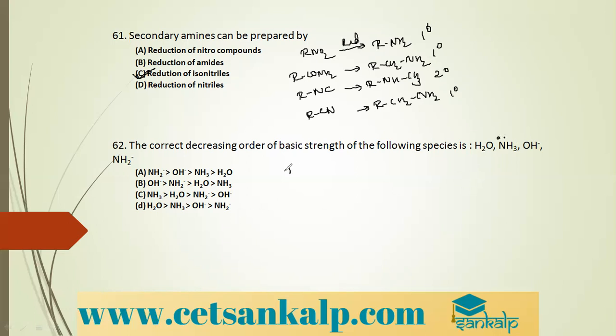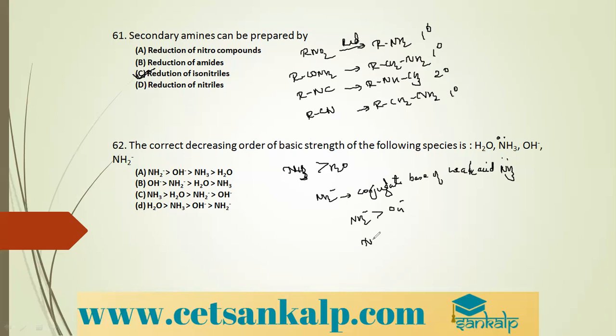minus. Ammonia is, see here, ammonia is more basic than water. It is more basic than water. Therefore, NH2 minus is what? NH2 minus is nothing but it is conjugate base of weak acid, that is ammonia. Yes, you remove one hydrogen, it becomes NH2 minus, correct or no? So it is a stronger base than OH minus. So NH2 minus is stronger base than OH minus.